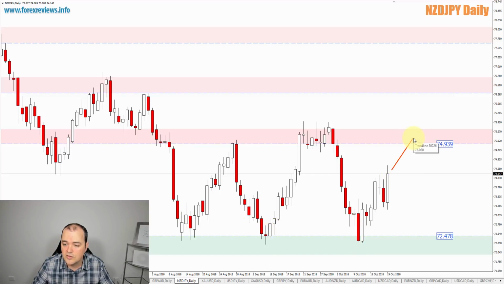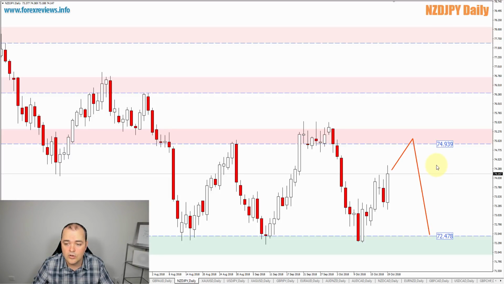And also wanting to highlight the 74.93 zone area as not only a potential long-term target area to the upside for all those people holding a buy trade on this market from the 72.47 zone area, but also wanting to highlight that this is an area on this market where I'm just looking for bearish evidence in this area. And if I see right bearish evidence in this area, then potentially looking for a move all the way back down to the 72.47 zone area to the downside.